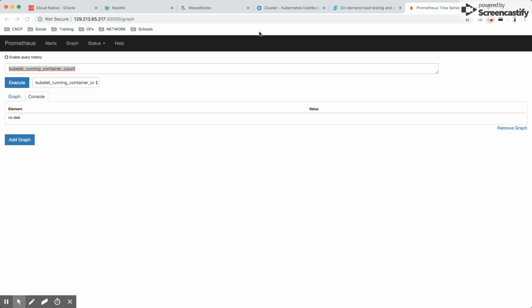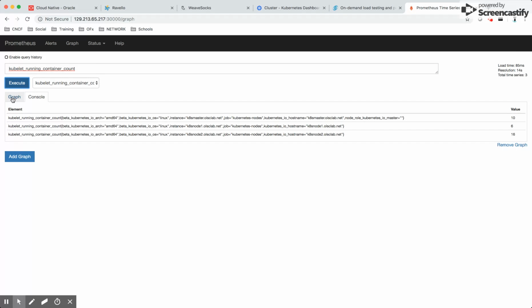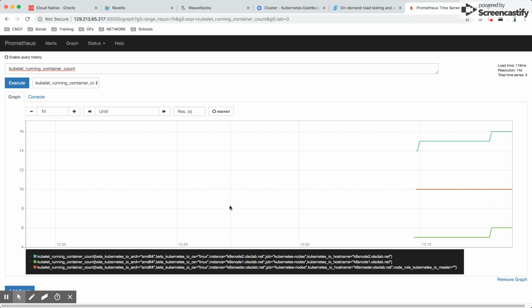Then you can use the same IP of the master server pointed to port 30000, and there you will find Prometheus. In there is a metric called kubelet running container count. So you execute that, and after a while, you can show the customers the graph of how many containers are running at a determinate time.